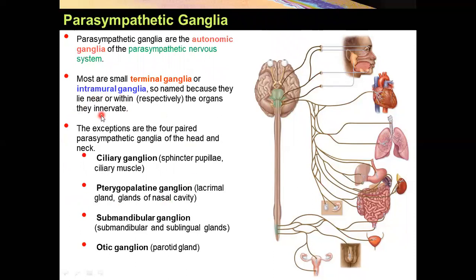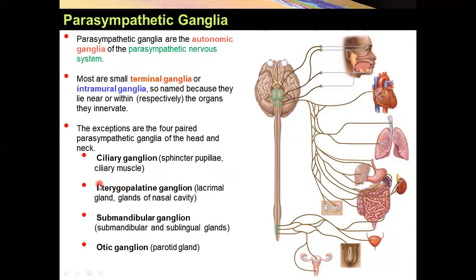but the parasympathetics traveling with the oculomotor nerve, facial nerve, and glossopharyngeal nerve synapse in named ganglia. Now, the pre-ganglionic parasympathetics traveling with the oculomotor nerve synapse in ciliary ganglion. And the post-ganglionics innervate the sphincter pupillae muscle and the ciliary muscle.